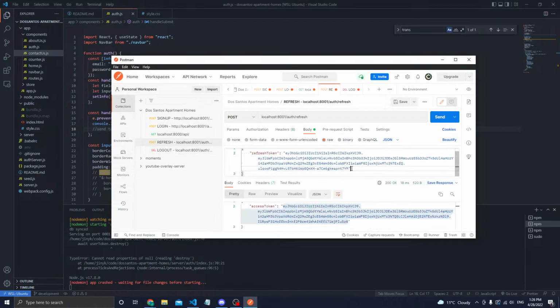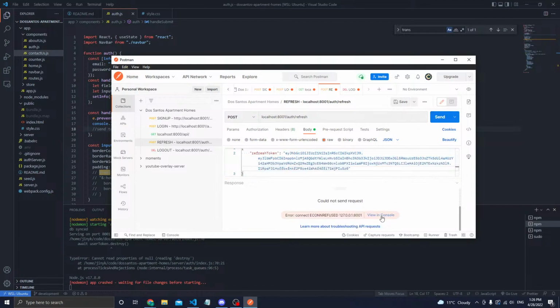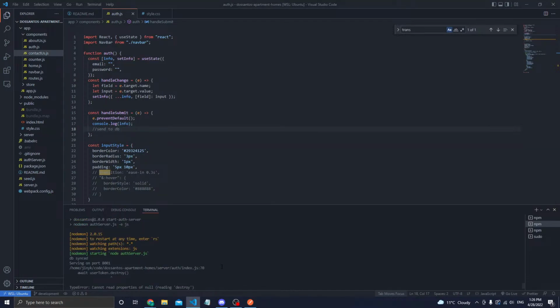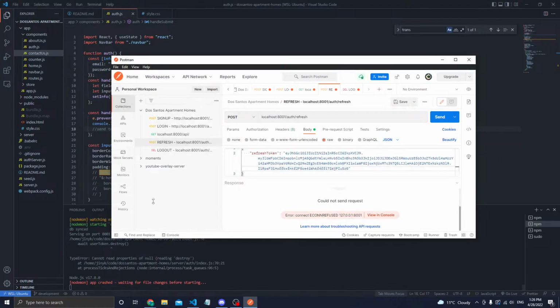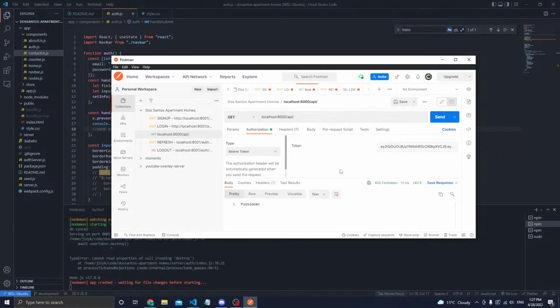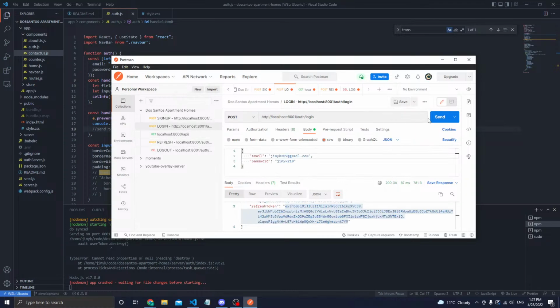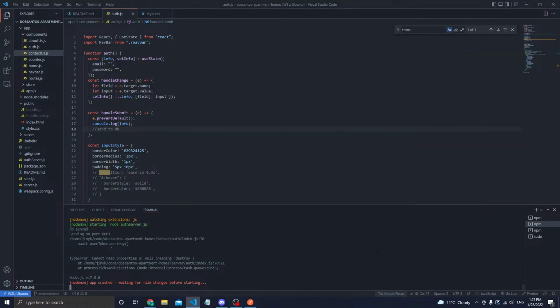So what that means is if I tried refreshing it right now to get a new access token, it should fail. So as long as that's the interaction we get, then we should be good to go. I'm not sure why I got that socket error. Connection refused. So at this point, I think the app is just broken. Forbidden. Login. Yeah.